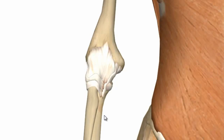So those are some features of the elbow joint. The things to remember are that there are 3 bones involved: the humerus, the radius and the ulna, and there are 3 articulations. You've got a humero-ulnar, a humero-radial and a radio-ulnar articulation, and you've got a joint capsule which consists of a fibrous and synovial membrane. The synovial membrane is separated from the fibrous membrane by fat pads which overlie the radial fossa, the coronoid fossa and the olecranon fossa. And the joint capsule thickens medially and laterally to form the radial collateral and ulnar collateral ligaments.